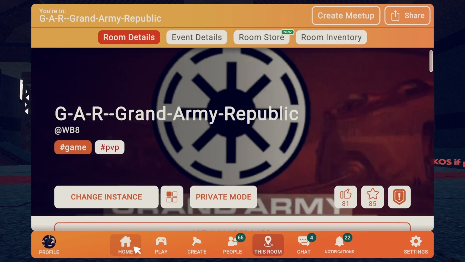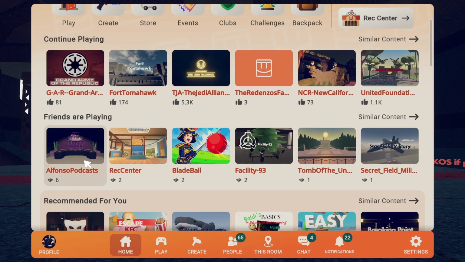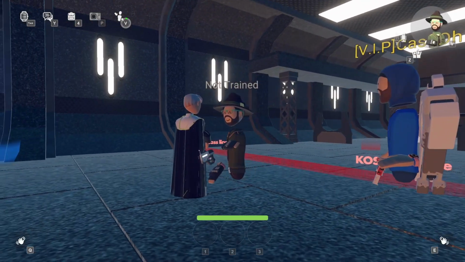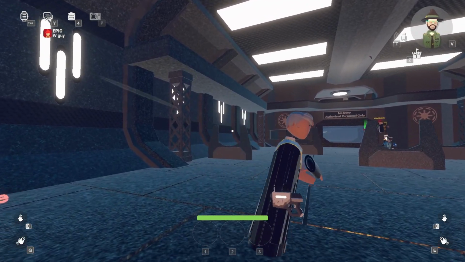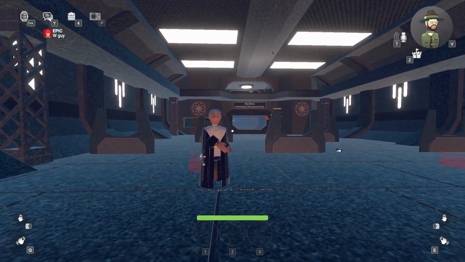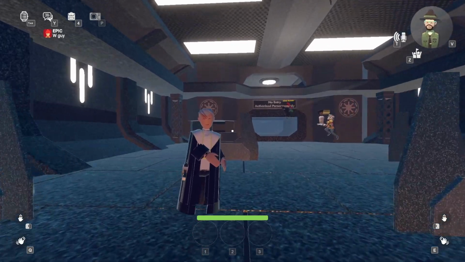Come check it out. That seems very generous. For now. Really? You're going to let me into your base? Yeah, why not? Alright, let's review the rest of the place then, guys.